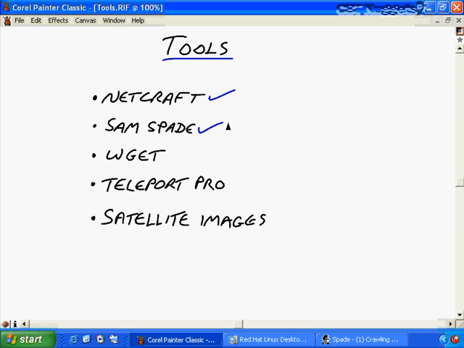Another tool you can use is a Linux tool called wget. It's command line only, and it's useful for downloading web pages again to your local hard drive so that you can study them locally. If you like to use Windows products instead, there's another tool called HTTrack, that can also mirror websites for you.